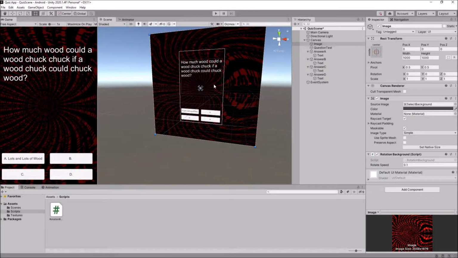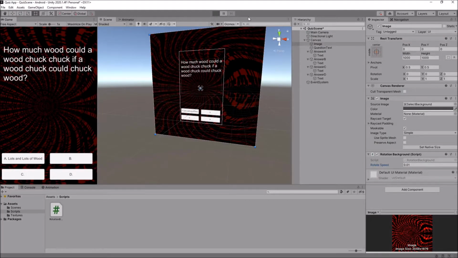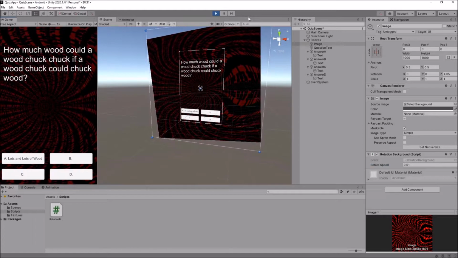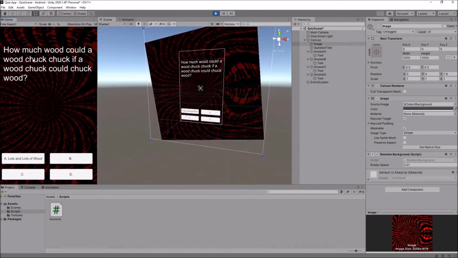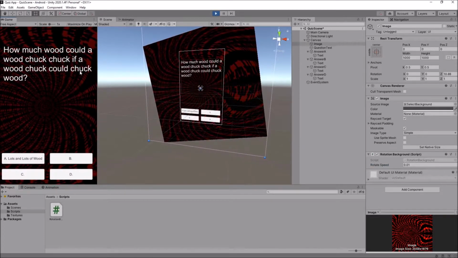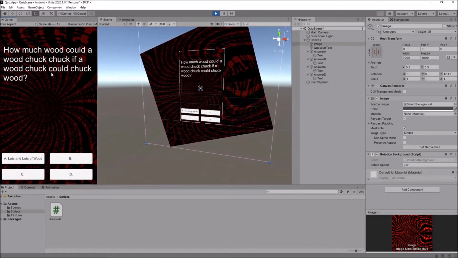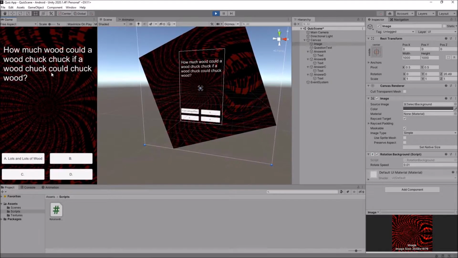Maybe we want a much slower rotation, just something in the background that's happening. So you could also have that as 0.01. Remember, we're working with decimals here, so we don't need to worry too much about what we're doing. But there we go. I think that looks a little bit better. Remember, this is what we're aiming for here. This is the screen.